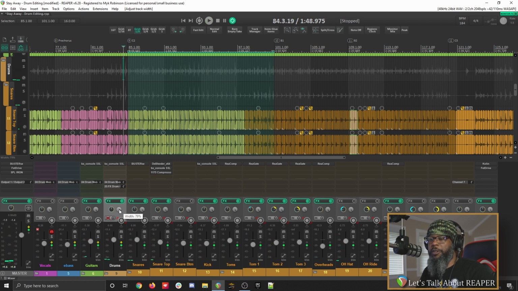So by controlling the stereo width, we set up more of a virtual space, so to speak, with the drums being in the center stage and not spreading all the way out, and a guitar on either side of the drums. It just really helps to create more room for each instrument by working with these pan options.